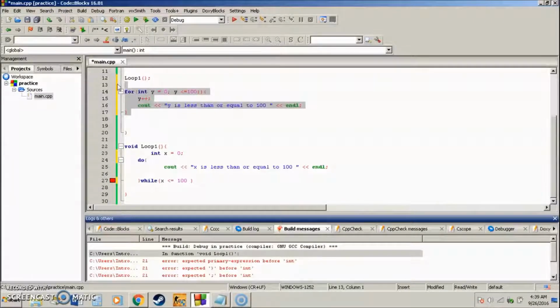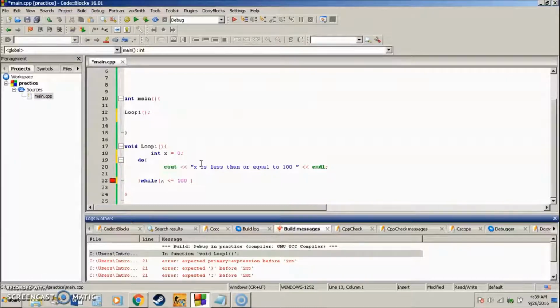Now, we're going to delete this. Skip the for loop for now. We're doing do-while. So what the do-while loop does is it's automatically going to run this piece of code at least once, regardless of whether x is less than or equal to 100. So it runs this piece of code, and then it says, okay, now let's do the while, and if this condition is true, we'll just keep running this till it's false. But again, we need an incrementer.